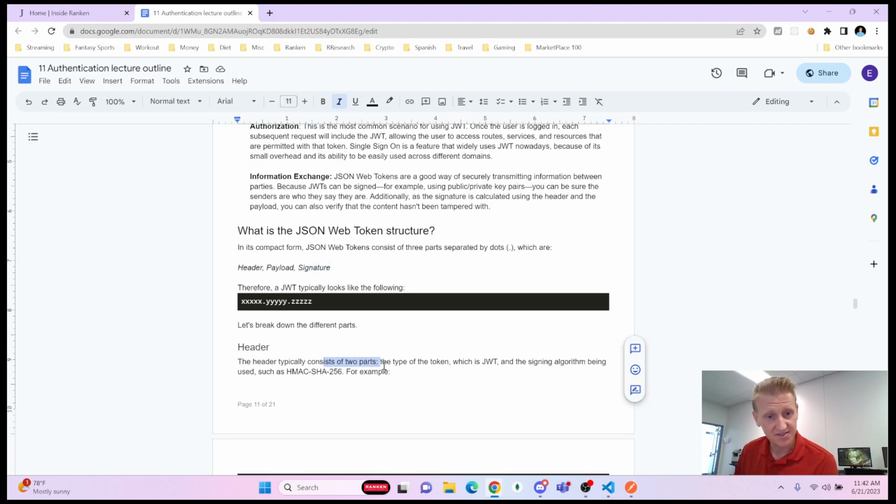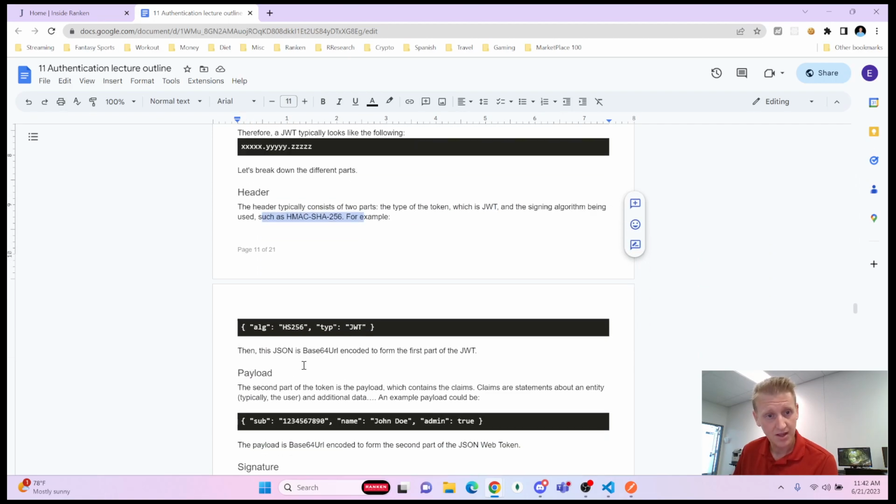Again, so the header consists of 2 parts: the type of token that it is, which is JWT, and the signing algorithm, which is SHA-256. So that's kind of some information. This is a JSON Web Token, and we're using SHA-256. So this would be something of what the header might look like.